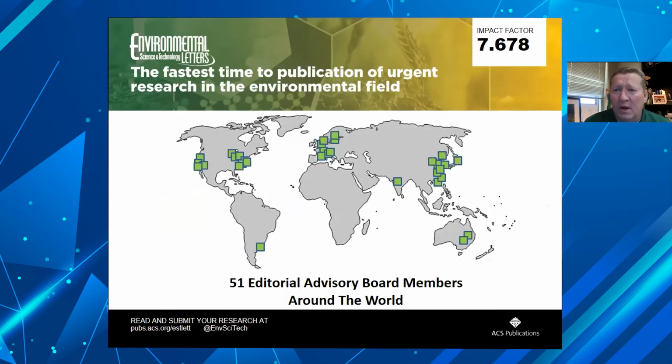We have 51 editorial advisory board members from around the world. Again, this has a diversity of expertise represented and really incredible expertise. We're so grateful for our EAB members because oftentimes they're certainly a critical part of the engine that makes us achieve our aim, which is actually being realized again, the fastest time to publication of urgent research in the environmental field.